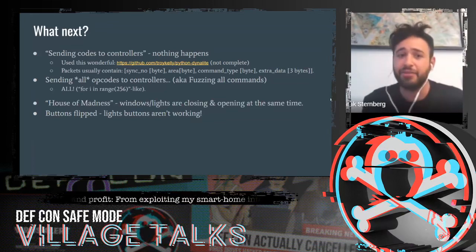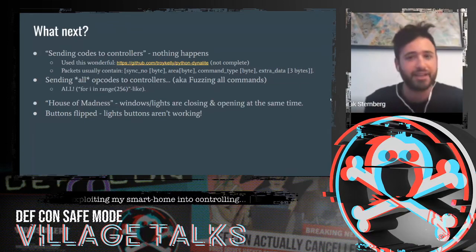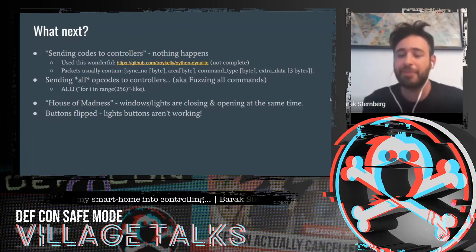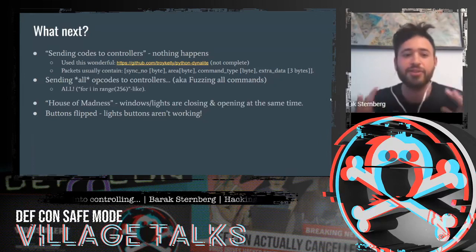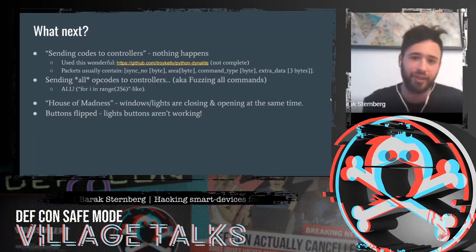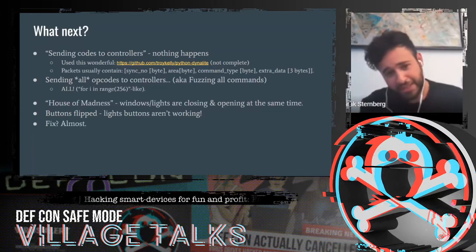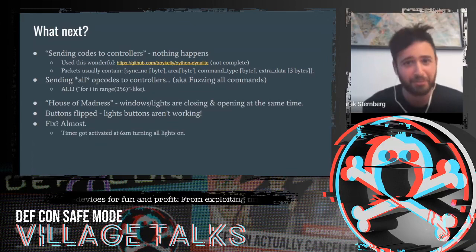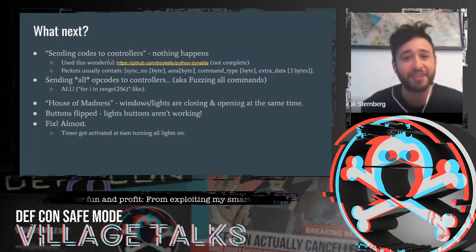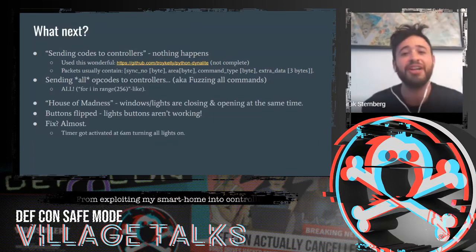So I did try to fix it, on my responsibility, of course. And I tried to reverse these commands and some of them have been fixed, but remember these commands are not just for turning the lights on and off, they also control the main configuration of the lights and the buttons and everything you can think about. So this is insane. And well, I tried to fix it. And all of a sudden, at 6 a.m., I got a message from my mom saying, well, I hope you guys have fun the other day because I woke up at 6 a.m. because all the lights were turning on at the same time.